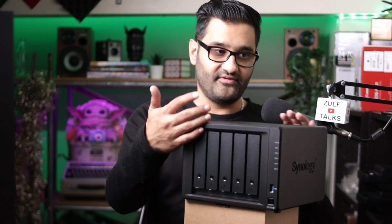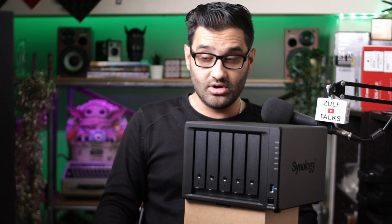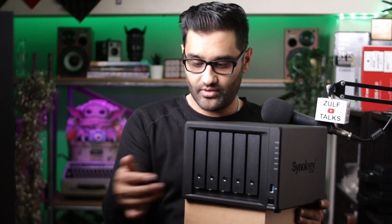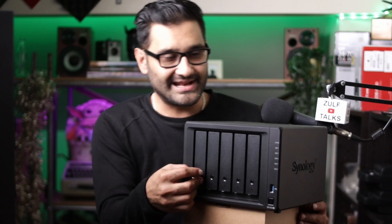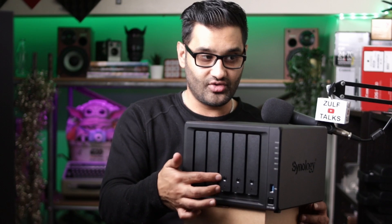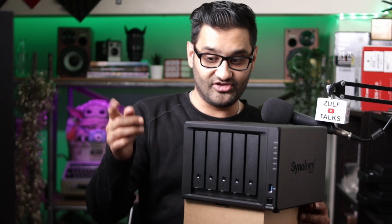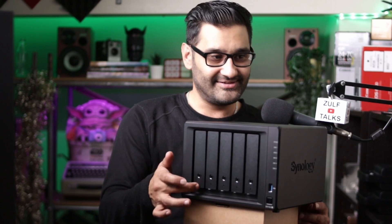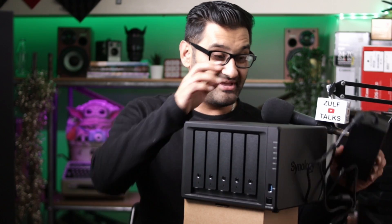So the good thing now is we've got three drives in the system - Seagate IronWolf, and I've got two Toshiba drives designed for network attached storage, so for constant use. Drives one, two, and three. When you put hard drives in, you've got little keys which allow you to lock them. I've locked two and three. Four is still available. Now with that I'm going to set up on the computer.